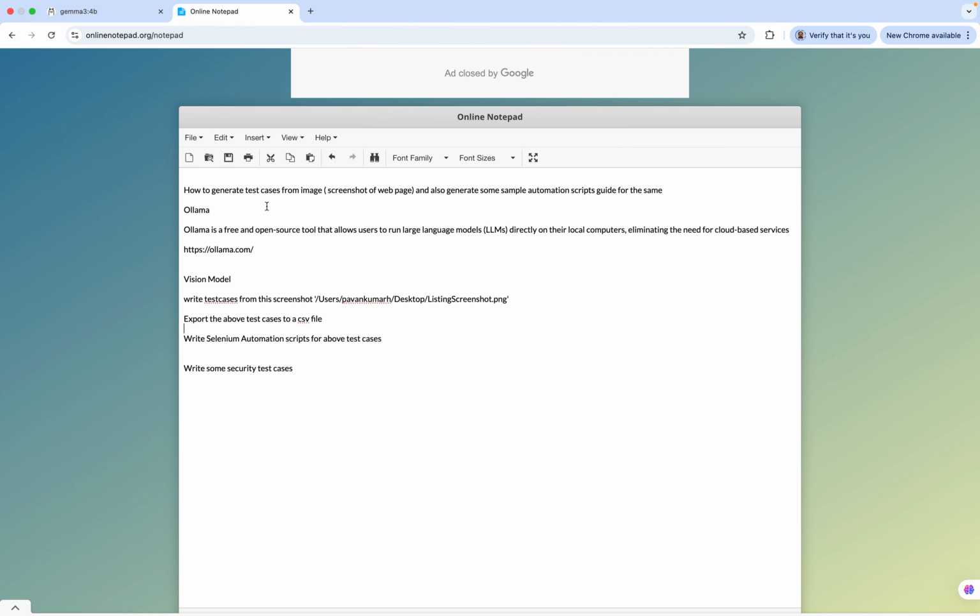Now say I want this exported to a CSV file as well, so that it will make our job easy. You can do that as well. Just give this prompt.